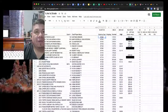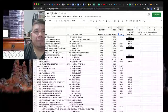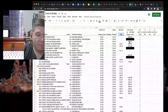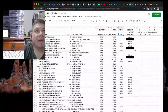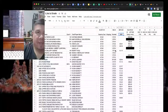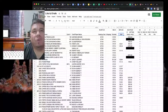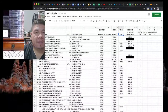So then I have a little column here that shows what the value is of the raw cards. And then here I have a column where I input what I call my target price. So now that I know some of the grades, I started going through recent comps, if I could find some. And so I start thinking, if I'm going to sell this card, what is the target price that I'm aiming for?